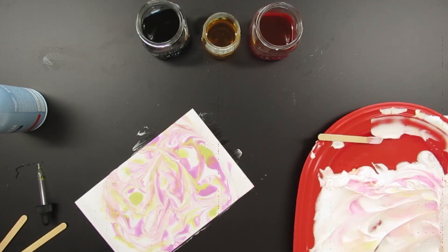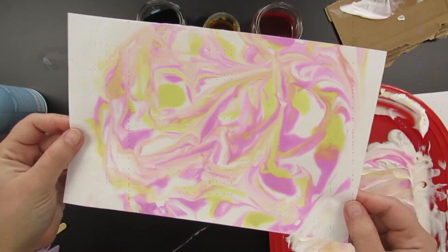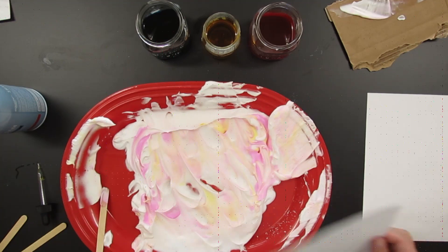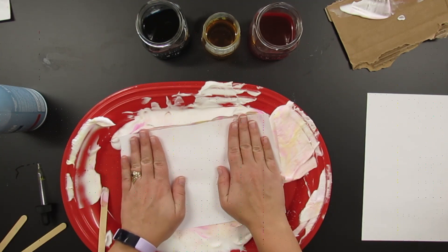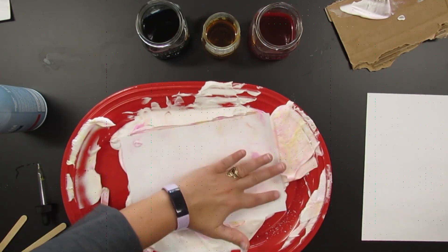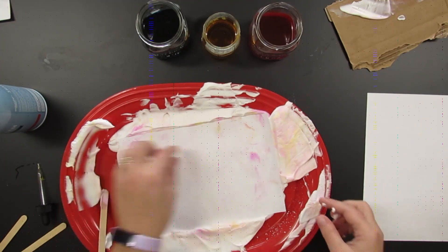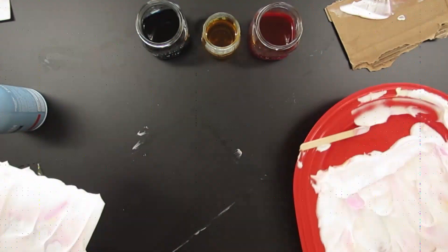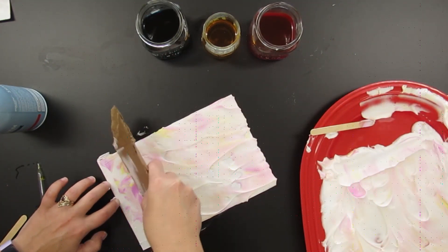I was really excited by what was happening in the shaving cream on my tray, so I set that one aside. I wondered if I could take a second print from the same shaving cream, so I just put a paper right on it right after pulling that one off — same technique, rubbing it nice and flat, pushing it into the foam with a light pressure, making sure I get every little area rubbed. My hands are getting covered in shaving cream and I don't care because it's so fun!